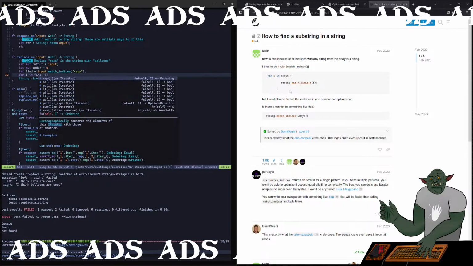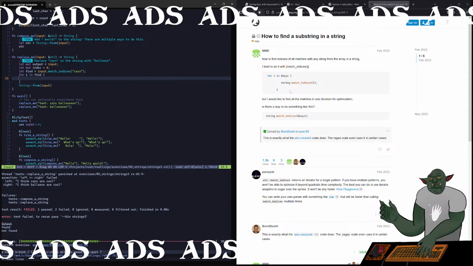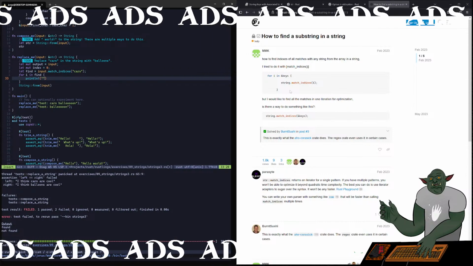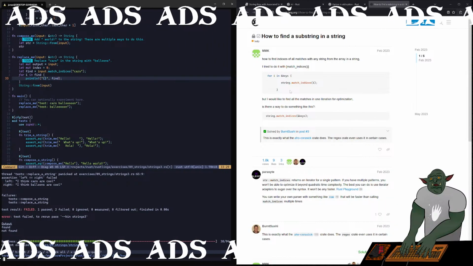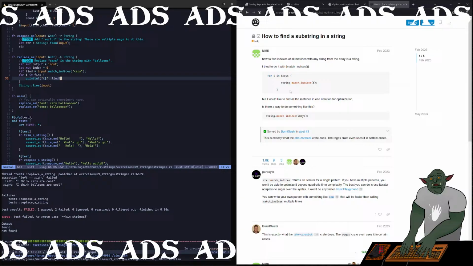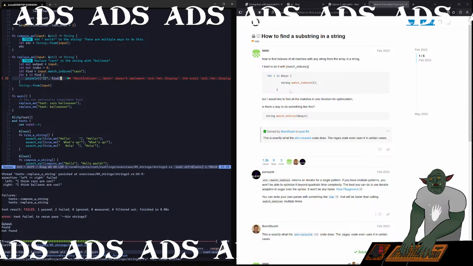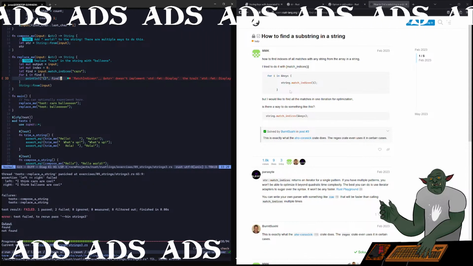Find dot. You already are an iterator, if I'm correct. So we should go println find. Disallowed. Does not implement. Oh, okay.